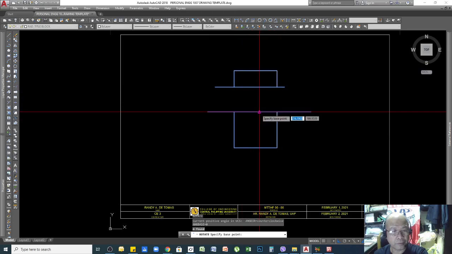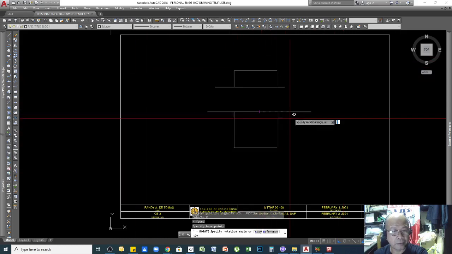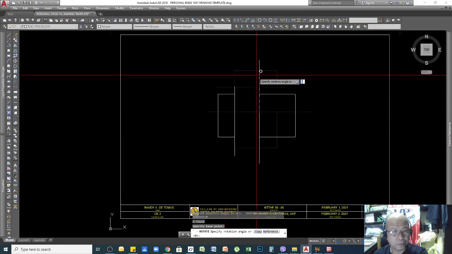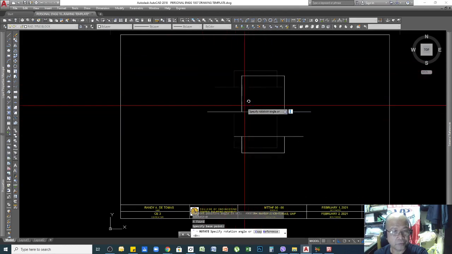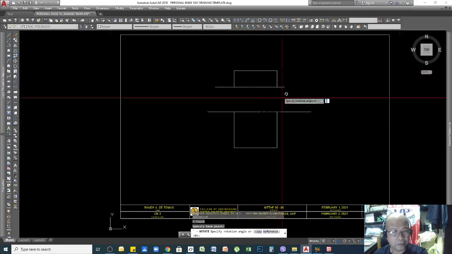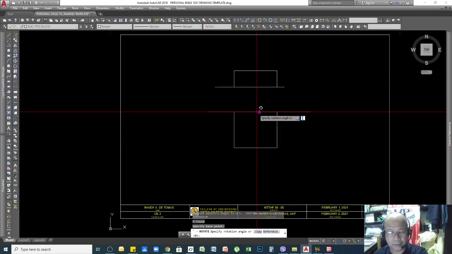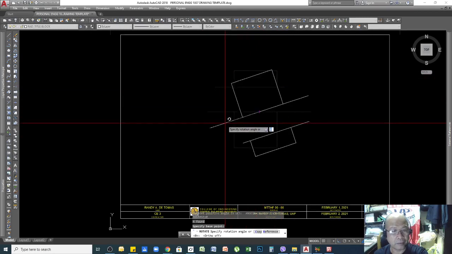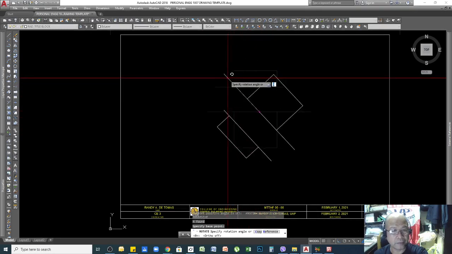Let's say I will rotate this whole item from this point. So click. Now when I rotate, it is locked to 90 degrees, or horizontal and vertical only. If I want to unlock, I just press F8 for my orthogonal lock. So I can enter any angle I want.